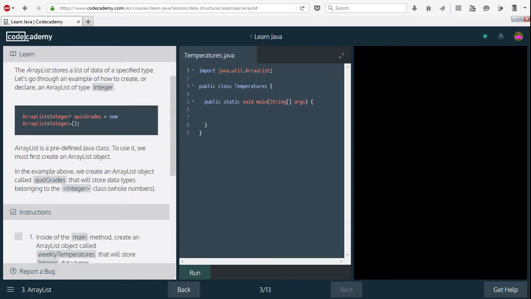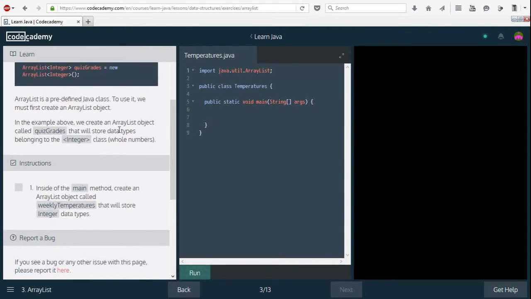So it can't store everything, such as you can't make an array that stores integers and strings and characters. You have to declare that it stores one thing, and if you've said that it's going to store integers, you can't put strings into it, which can be a downside, but can also sometimes be an upside if you're trying to do a try and except loop, for example.